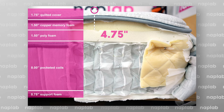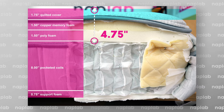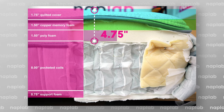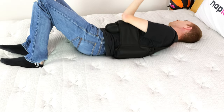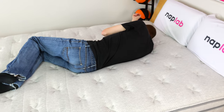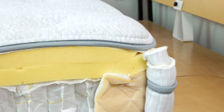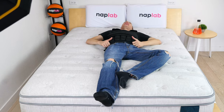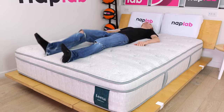The mattress uses a 4.75-inch comfort layer, including a 1.75-inch quilted cover, 1.5-inch memory foam, and 1.5-inch polyfoam layer. This combination of materials creates an even and balanced level of body contouring, which helps create ample pressure relief. Looking at material thickness, types, and quality, in addition to our subjective testing experience, I'm confident most sleepers will find the Oasis Chill to have excellent pressure relief.